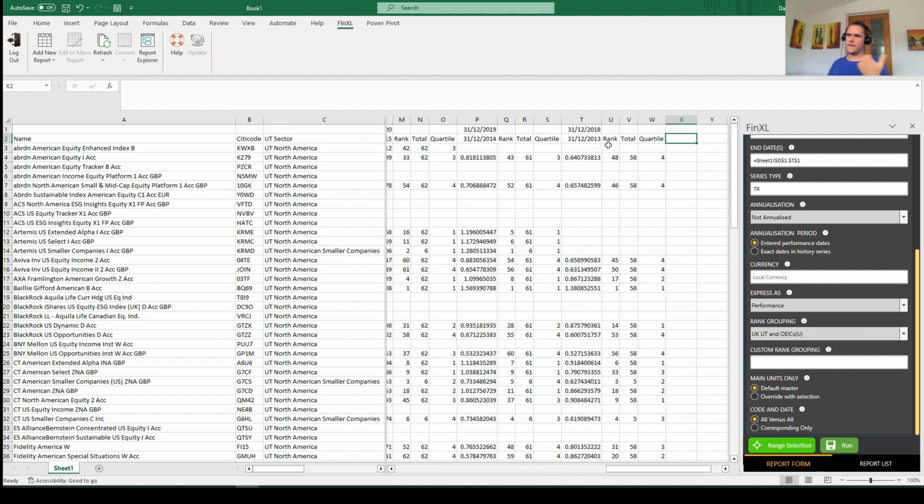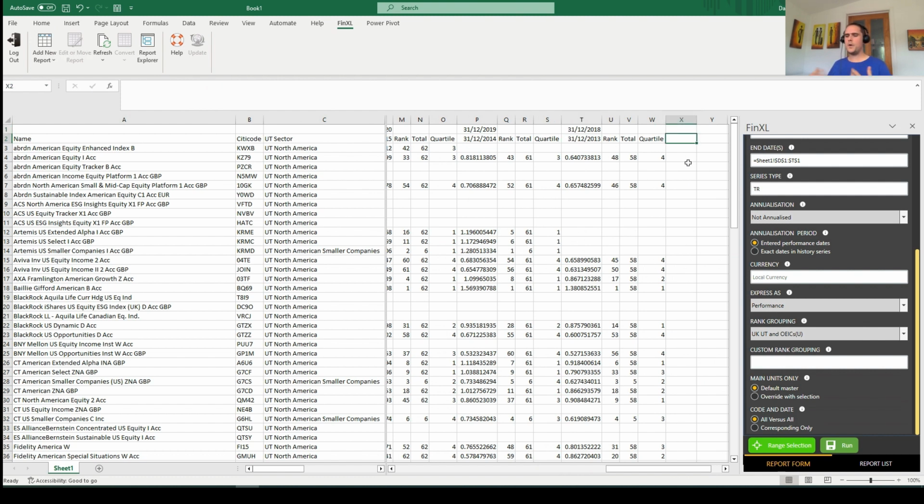Now, clearly, the table I just created there, a lot of these figures are going to be completely static. If I updated the table tomorrow, well, guess what? The performance is exactly the same because we haven't moved on. 2013 to 2018, that's going to make no difference whatsoever how far in the future we move, and therefore the total and the quartile is going to be the same regardless of how often I hit that refresh button.